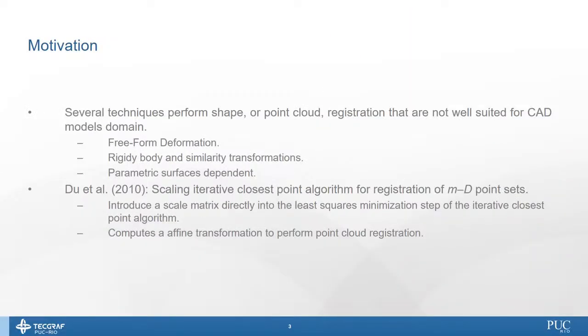Several techniques were proposed to perform shape point cloud registration, but they are not well suited for the 3D CAD domain. Duerol in 2010 extended the ICP algorithm, obtaining an affine transformation for the point cloud registration. But, as we will see later in the presentation, we are able to obtain better results with the proposed method.